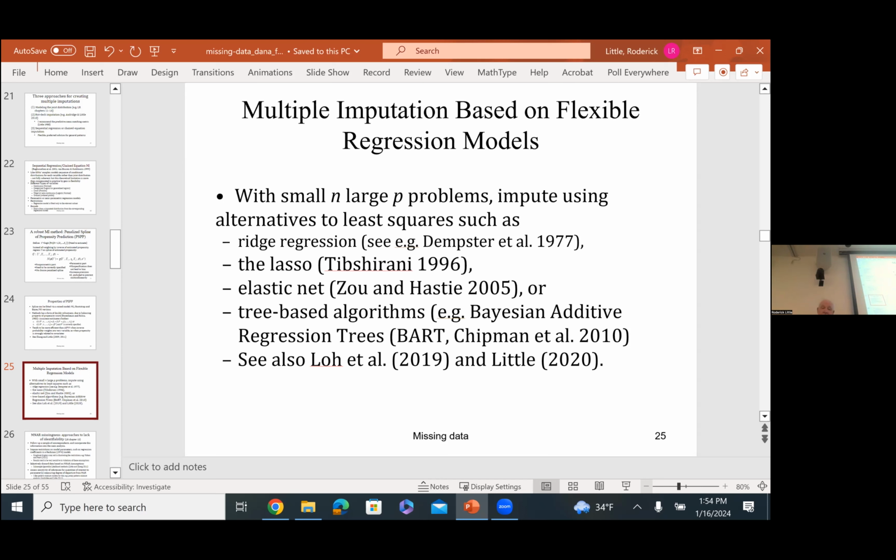So the principle still works for these more modern versions of the regression, which might give you more robustness to model misspecification. So when you're doing each of those regressions for the y's in the chained equation approach, those could be lassos, or they could be elastic nets or whatever. So there's nothing to stop you applying that to the missing data situation. And there's a bit more software that's coming out that does that kind of thing.